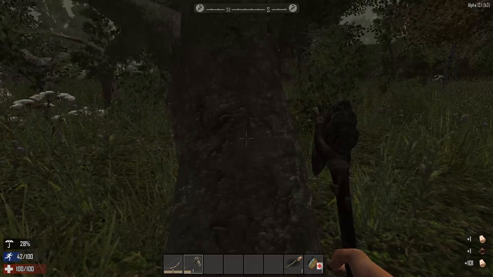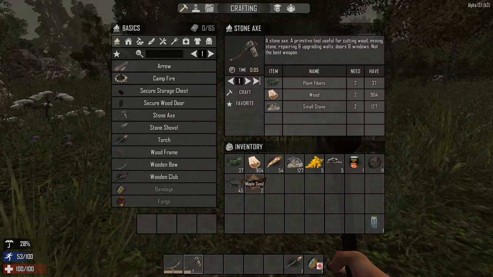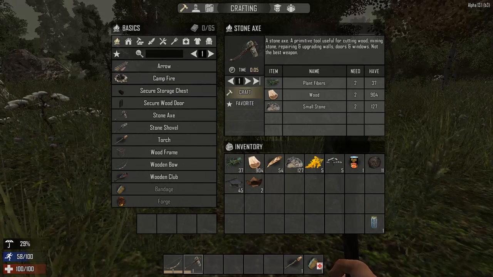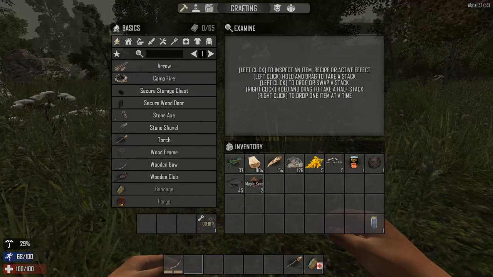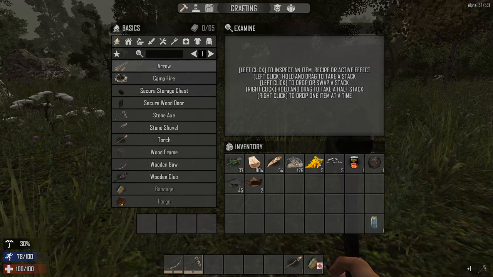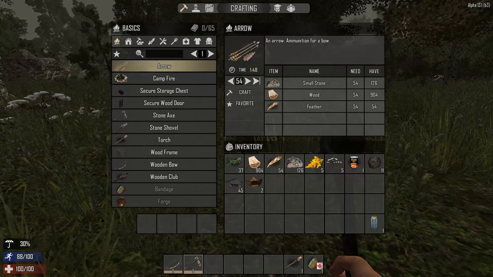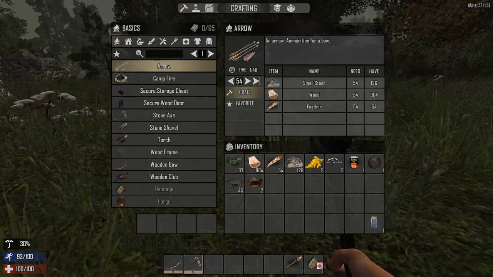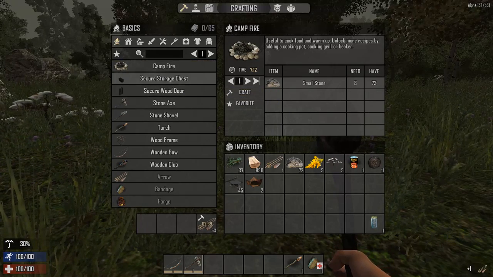Alright, 101 wood for chopping him down. I wonder if they can still kill you. Right, I should have enough wood. Okay, so we'll repair him. Arrows. I can make 54.